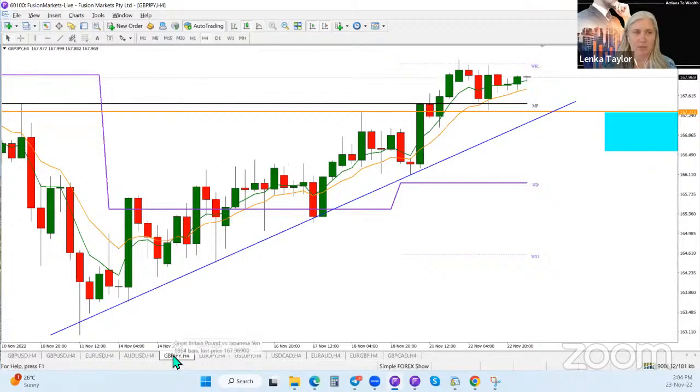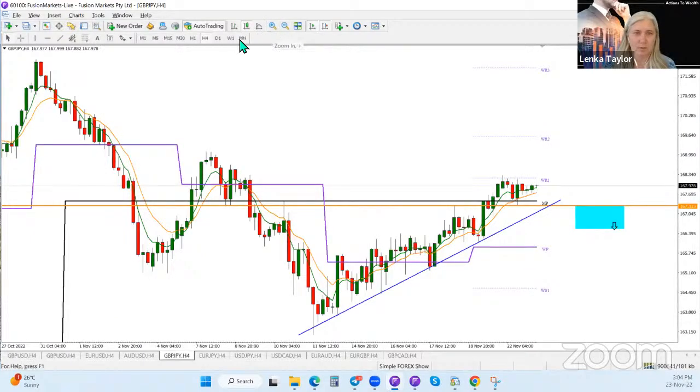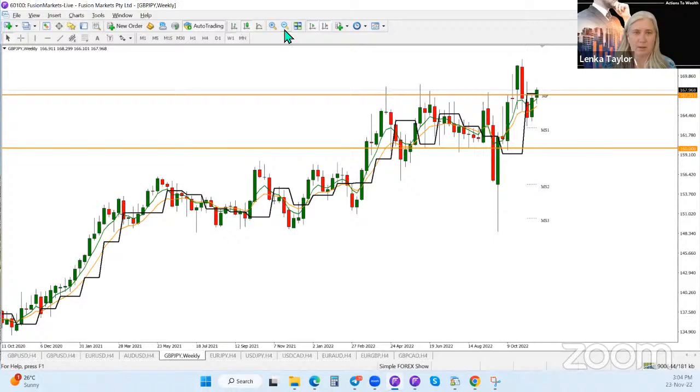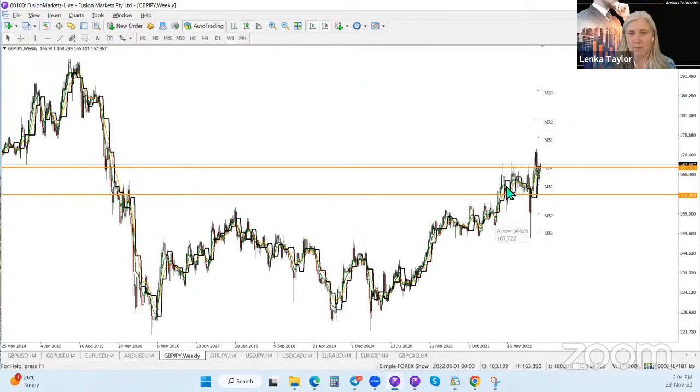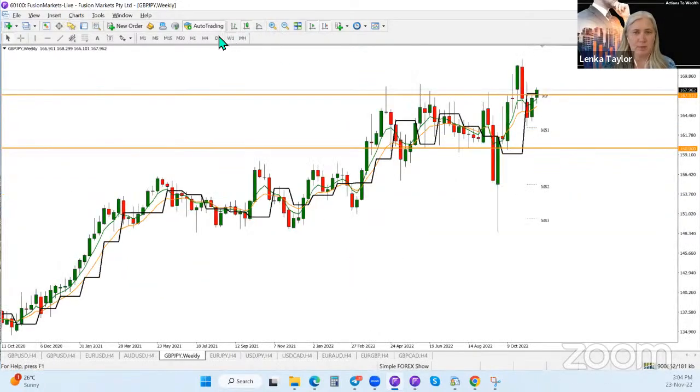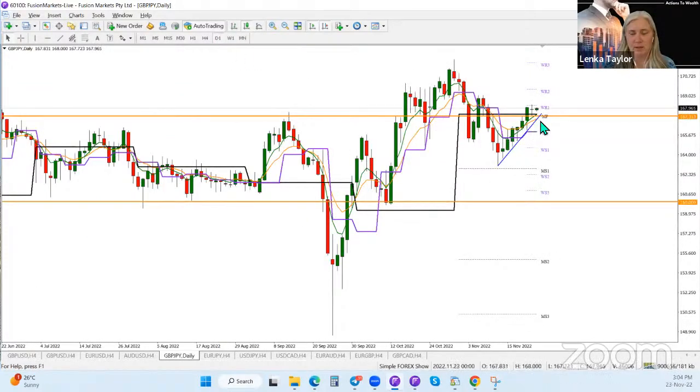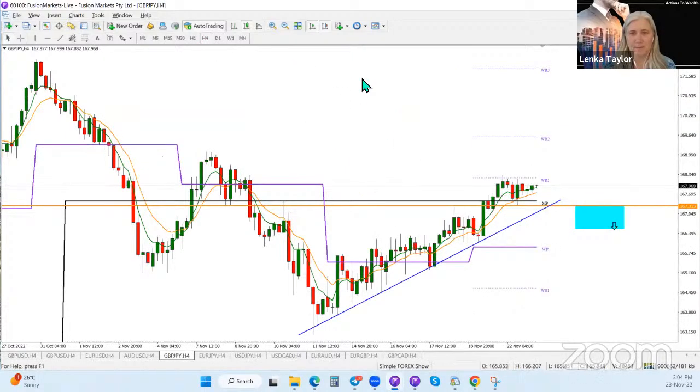Next currency pair I'm looking at is GBPJPY. And here I'm looking for short. So where we are is, let me just zoom that out. We've just popped above that previous level where it was going sideways. And I'm looking to see if that was basically a false break and will come back within. It seems like a safer trade to trade within that range and come back down. So I'm looking for short opportunities there.